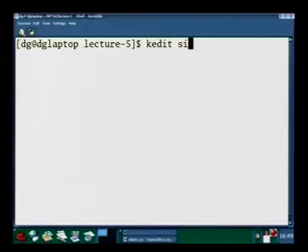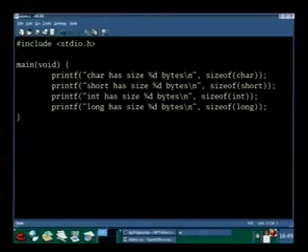Okay, here is a small program which prints the sizes of various integer types. Note that this program has no input. It doesn't read any input from the user. It has just 4 printf statements, and each line prints the size of a particular type is so many bytes. So this %d, if you remember, would be replaced by the value of the parameter, which in this case would be sizeof char, which of course, as we know, is going to be 1 byte, and in this case it will be replaced by sizeof short, sizeof int, sizeof long, and so on.